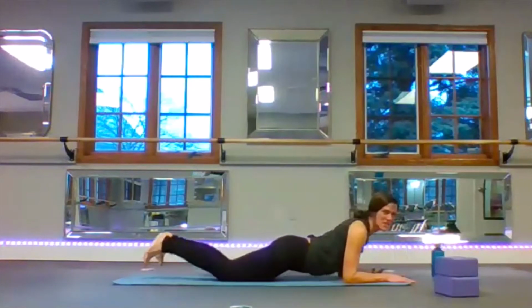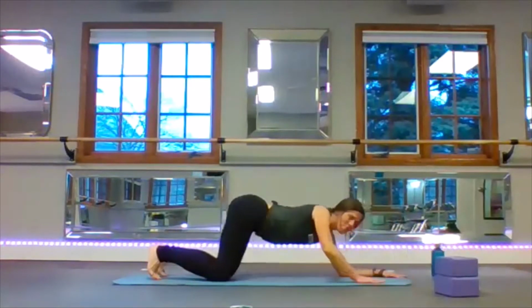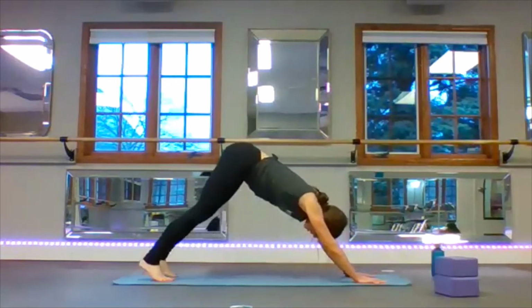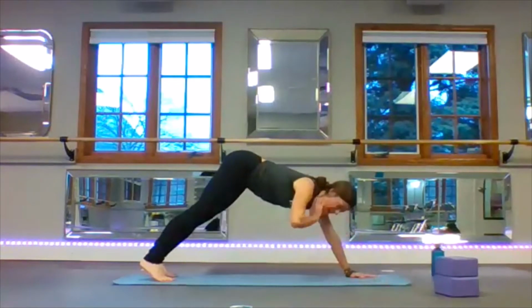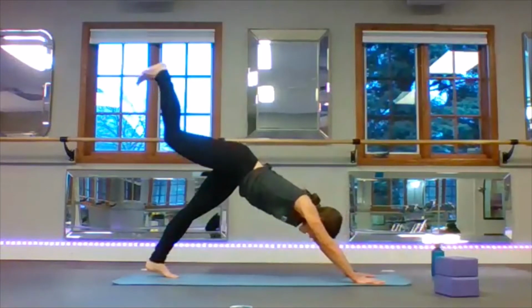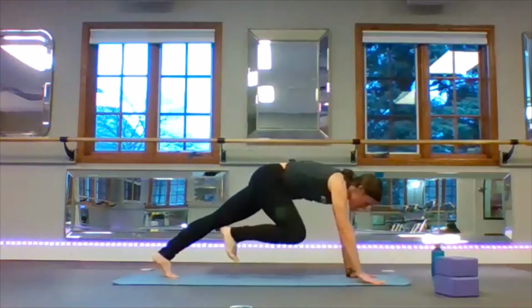All right, nice job. Come to your knees. Press it up and back, downward facing dog. Pedal it out a little bit here. We'll take a little bit more movement in our legs now. Inhale, right toes high, reach it up. Exhale, step it all the way through.